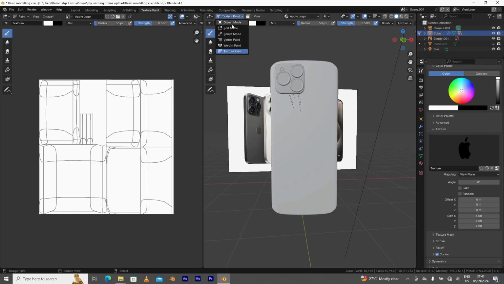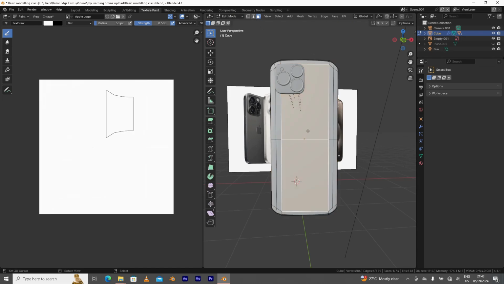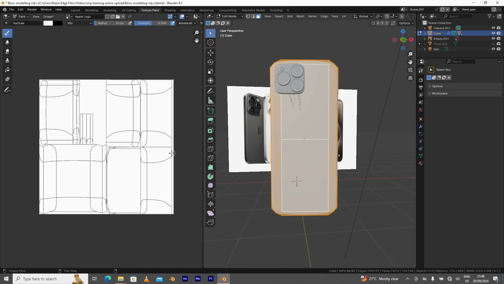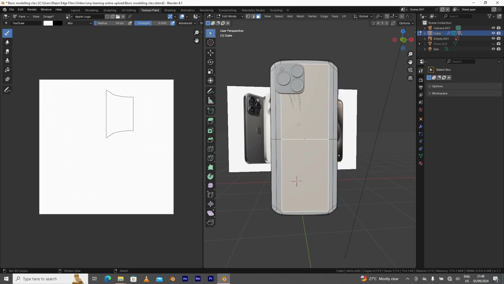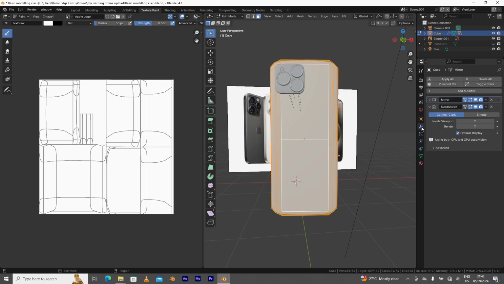So click here, go to edit mode, and make sure you're on face select, and select everything. Okay, you know what, select this area, press C to select all these back areas that you want, the back side where you want the Apple logo to be faced. Okay, now if you look at that, select all this again. Maybe it's interlocking with something here. Oh, sorry. Okay, now we know the problem.